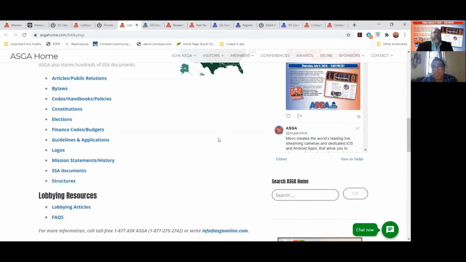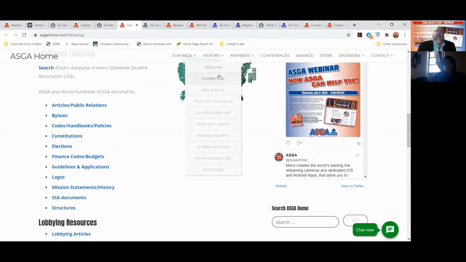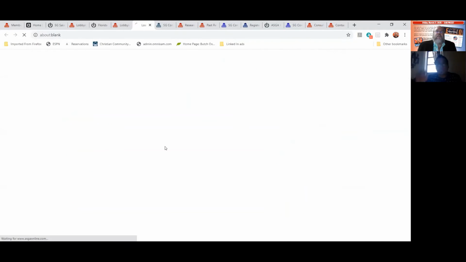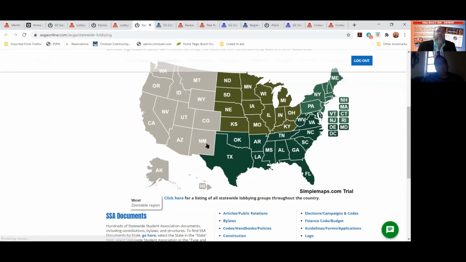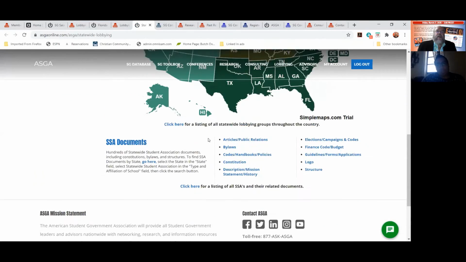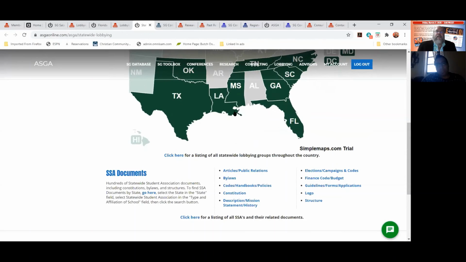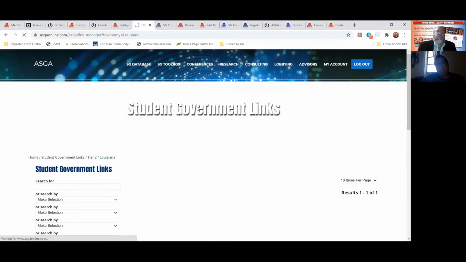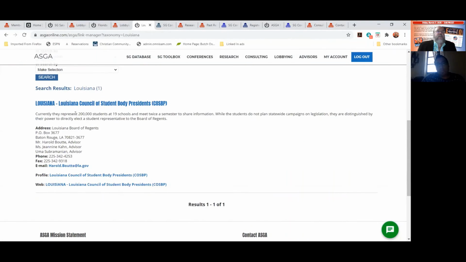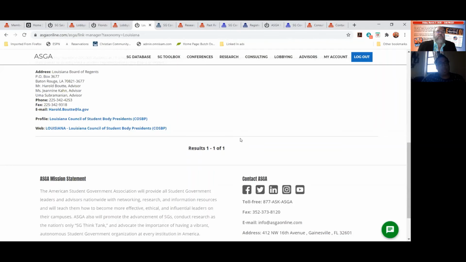So Rich, how do we go about starting an organization? Well, there you go. So if you're in Louisiana, right? So let's find if there is one already. There used to be the board of, let's see, right now, there may not be any active. You're talking about the Board of Regents, or? Yeah, see the Louisiana Council of Student Body Presidents. Yeah, look, I serve on that. I also serve on the Board of Regents, and I serve on the Board of Supervisors. Yeah, so you've got, in a limited way, the Council of Student Body Presidents.